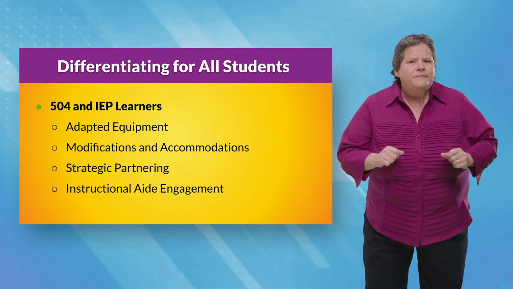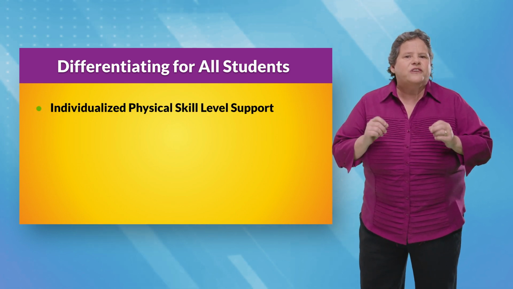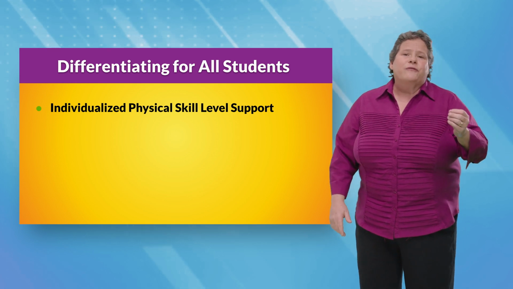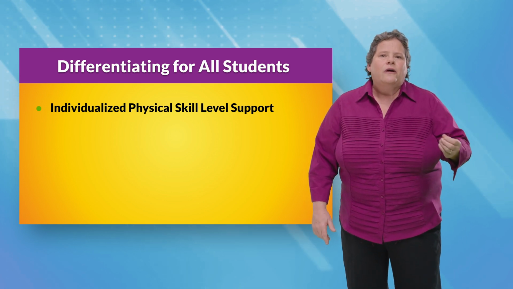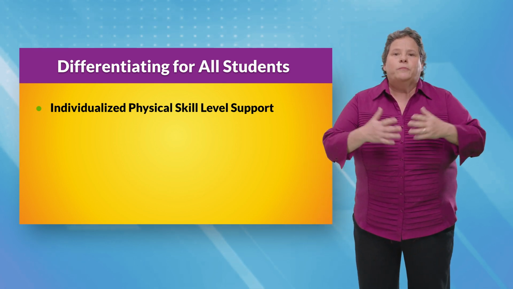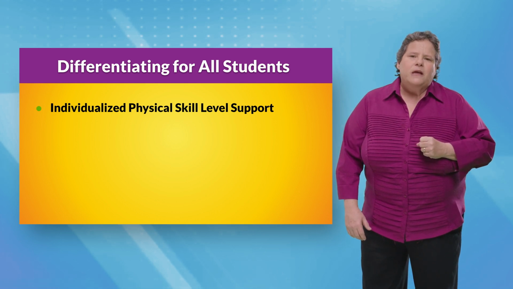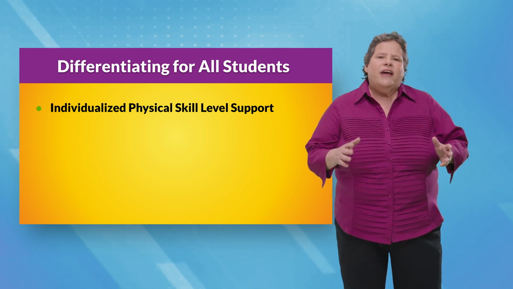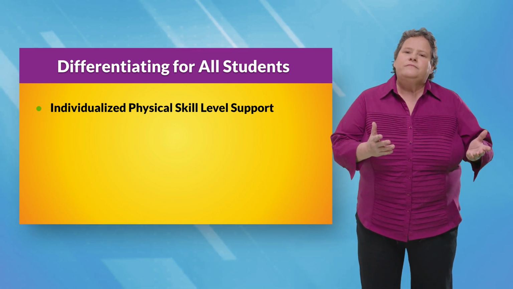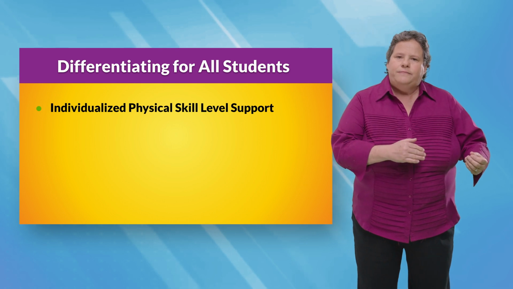Last but not least, we can't ignore the need to support each student's individualized physical skill level. One size never fits all. We know not every child will be competent in every skill or at the same skill level all at the same time. Some kids will pick up a skill very naturally, while others are not there quite yet. Perhaps some students are advanced in locomotor skills, while some students struggle with coordination. This is where we need to adjust the environment to fit the need.